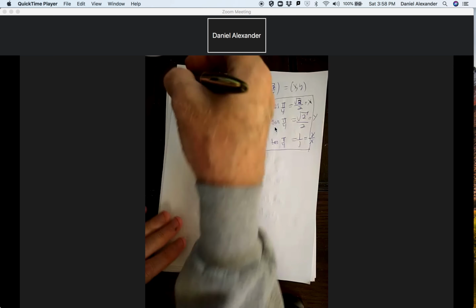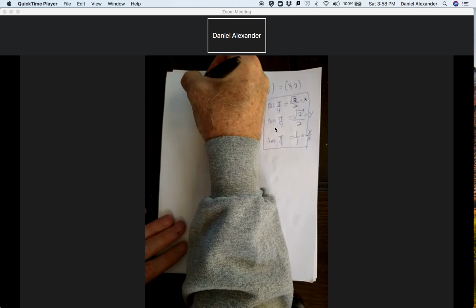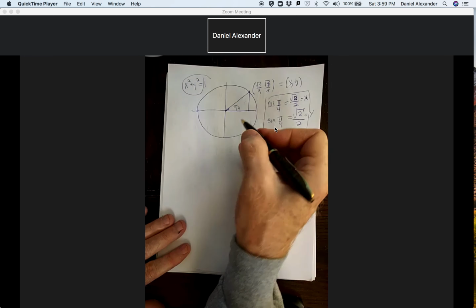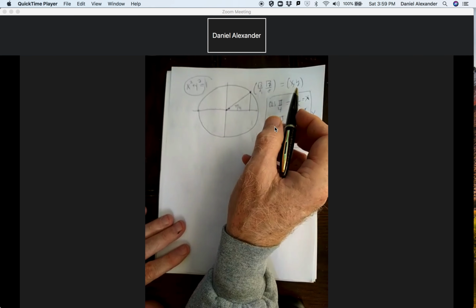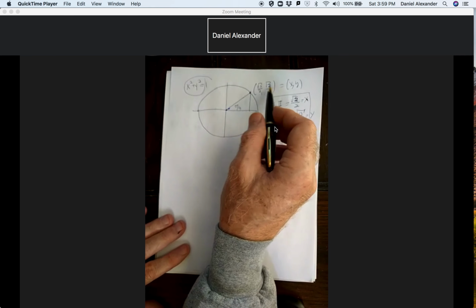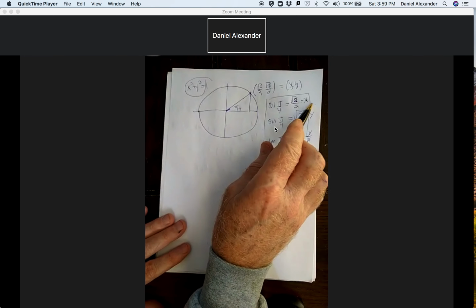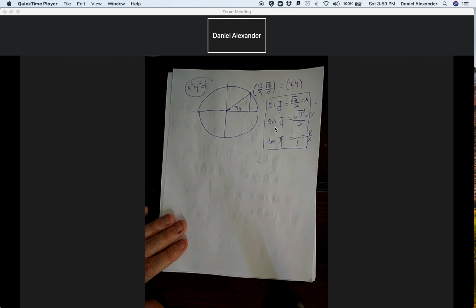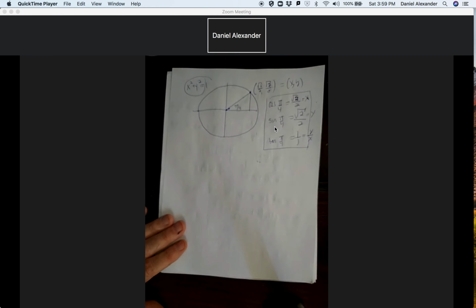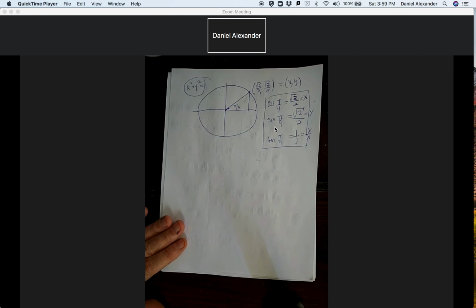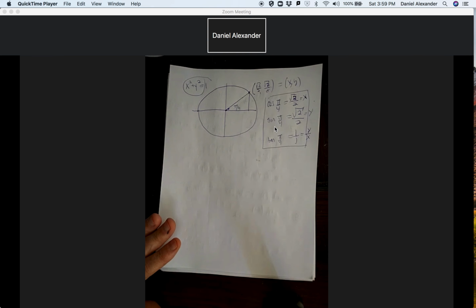Remember that our trig functions are defined by going a certain angle on the unit circle. When we go pi over 4, the x and y coordinates were the same. They were both square root of 2 over 2. So the cosine of pi over 4, the x coordinate, is square root of 2 over 2. And the same for the sine, since x and y are equal, because it's an isosceles triangle. The tangent of pi over 4 is y over x, and since y and x are equal, we get 1 for the tangent. Everything else we need to do is going to be based on that.